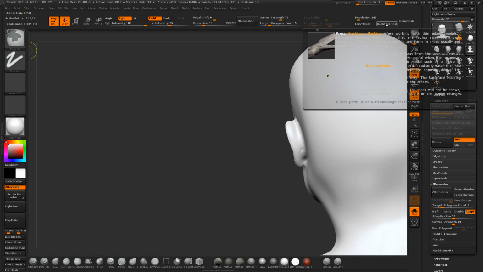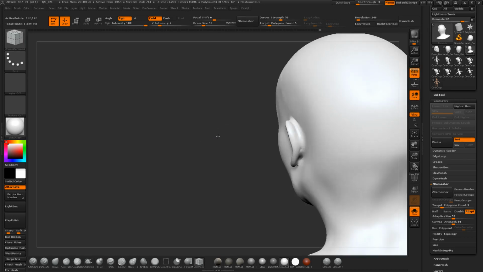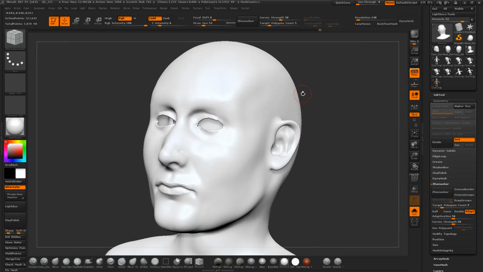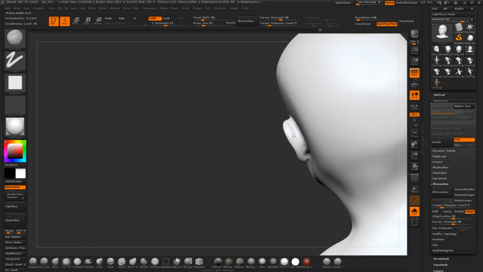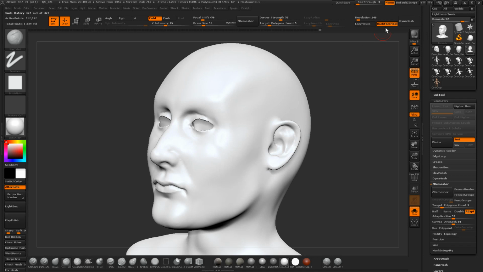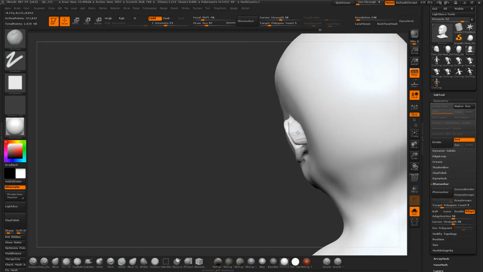Yeah, it's right here. It's a little button called Backface Mask. So I'm going to turn on Backface Mask while holding Control. That means that setting is on per brush. So with other brushes, like clay tubes, for example, when I brush, you'll see it'll go through potentially through the backside. If I use the clay tubes, it can pull from the backside.